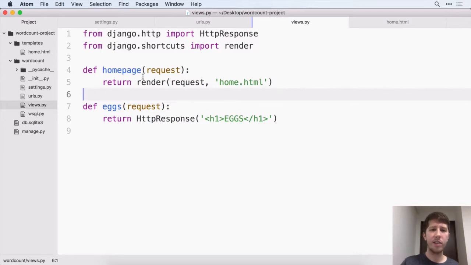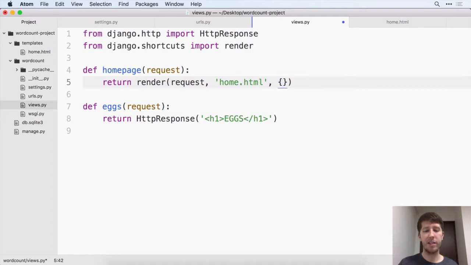But in this render, I can pass the request, the name of the HTML file, but also if I do a comma, I can pass forward a dictionary with any amount of information that I want. So for example, I could say I'm going to pass in for a key, hi there, and I can say colon, and then pass through something like some text that says this is me.